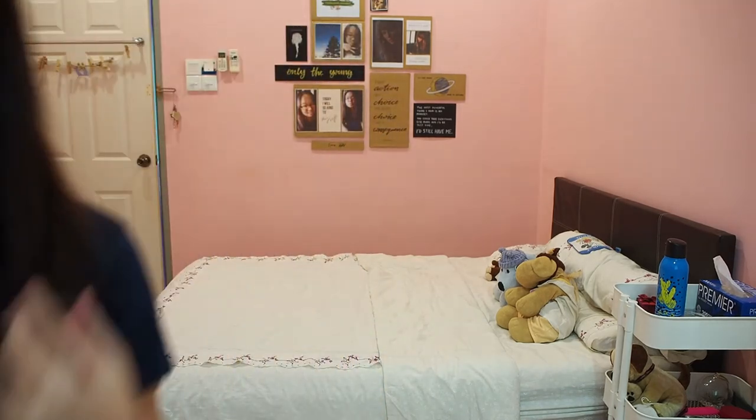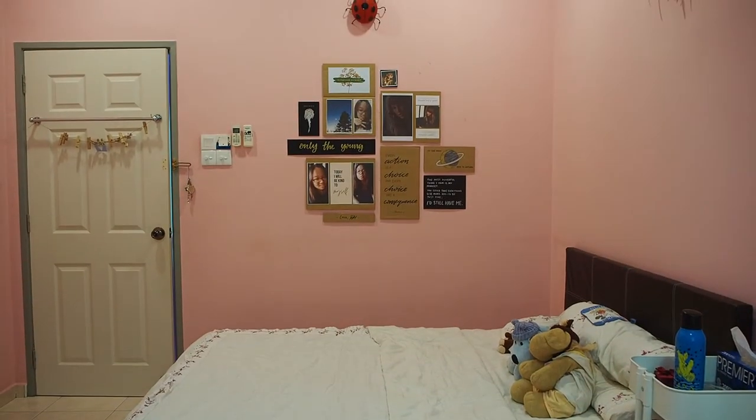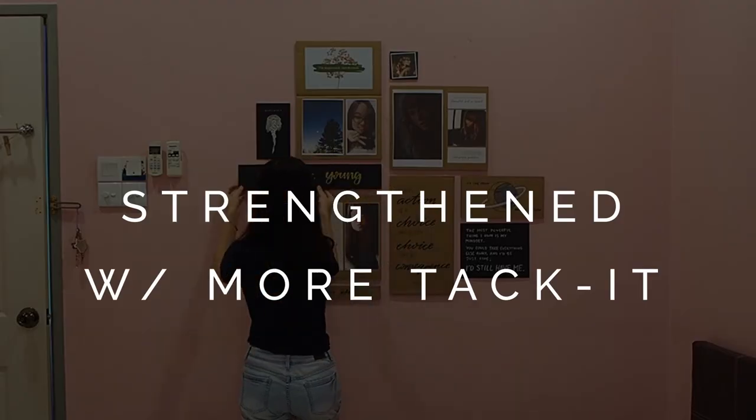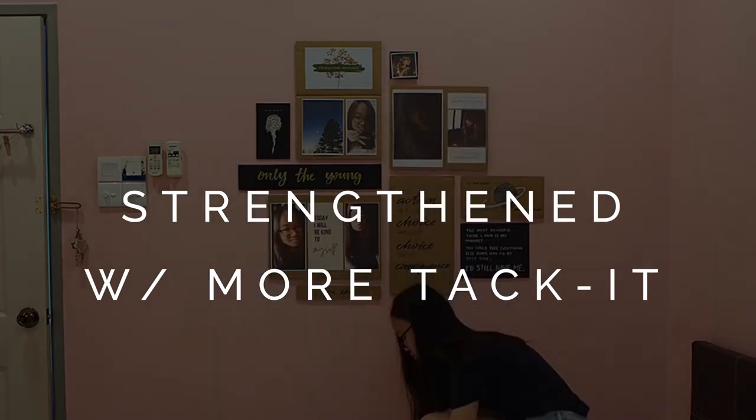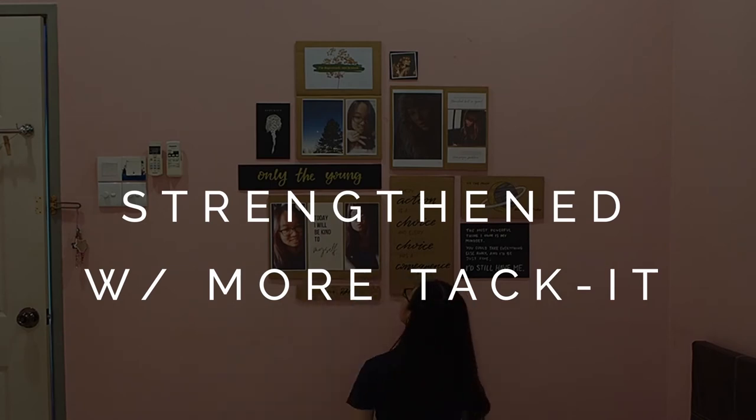Can you see it? Okay, so you cannot really see it. So that is the poster wall. I like it. So this is the last step. I just went in and strengthened it. I added more tack it to the corners, made sure it was really sticking.